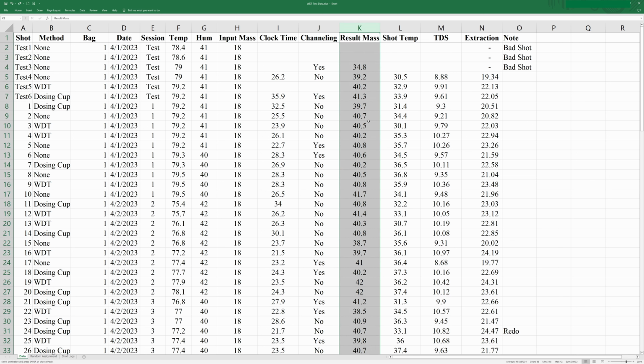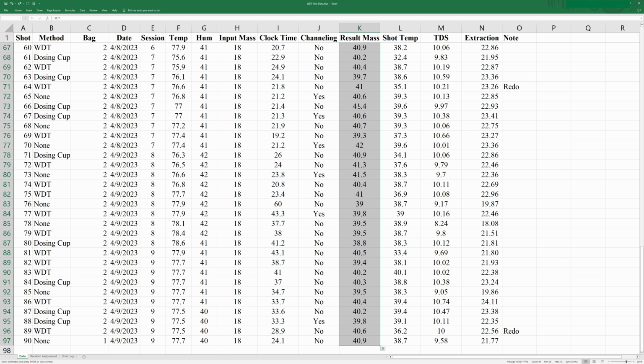I documented the output mass to the 10th of a gram. I only kept results that were between 38 and 42 grams, basically plus or minus 5% on my average shot. My average shot for this test did end up being about 40.5 grams, so I did a fairly decent job, even though I was doing this by hand, at controlling the output mass.